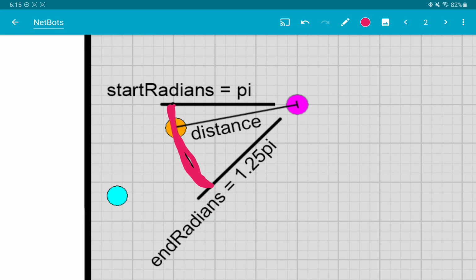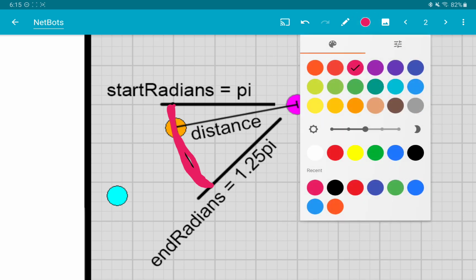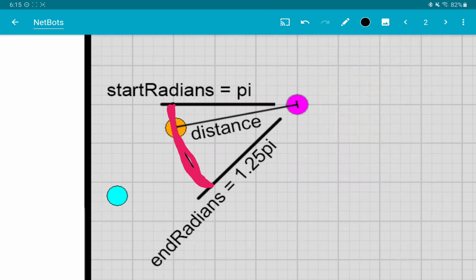So it tells you that when the scan was done, somewhere on that line there was a robot, but you don't know where. He could have been here. He could have been here. You don't know that. So understand that and get a good concept. Also know that if there's two robots, one far away and one close, it's going to return the closer one.